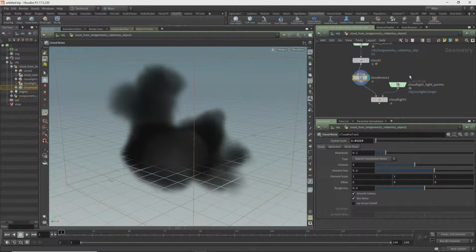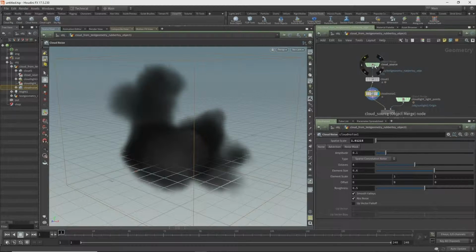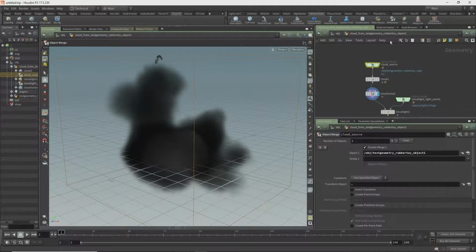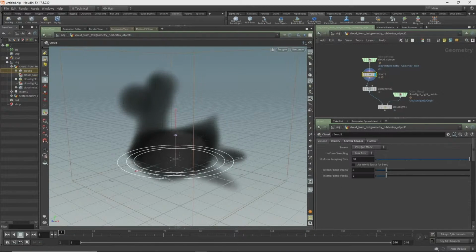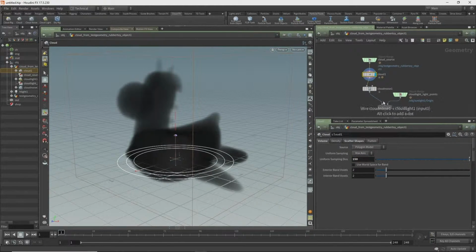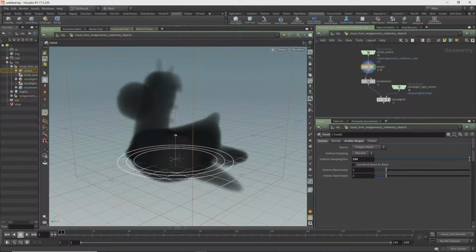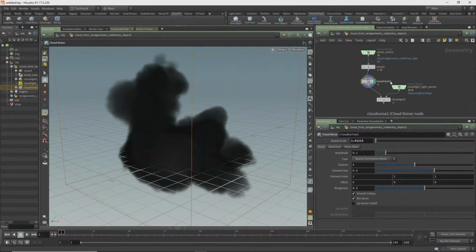As high resolution as your volume is, let me go to the cloud object. Whenever you're dealing with these networks, each node contributes something to the scene, and we always start with things called generators. This particular generator is basically fetching some geometry from another object, which is the polygon manifold object, and we do a cloud object. It's got a uniform sampling divisions, so let's set that to 150 as opposed to 50, so we get a nice higher resolution volume. I'm not going to do the cloud light, but I need cloud noise.